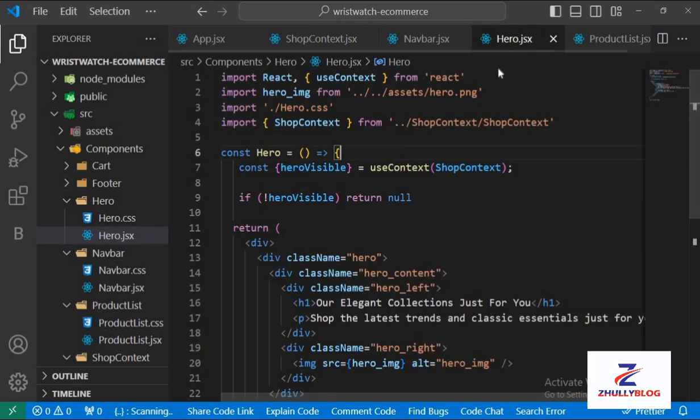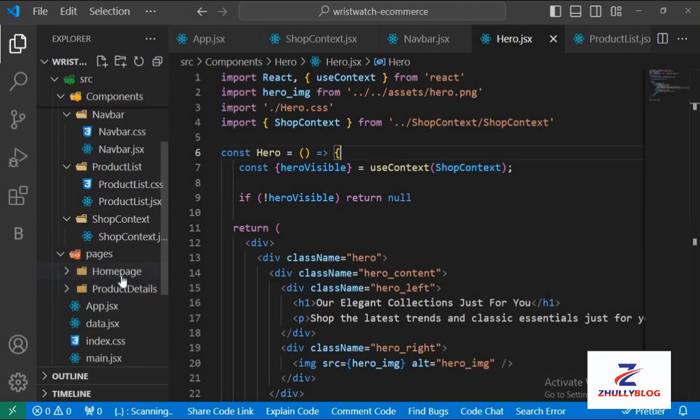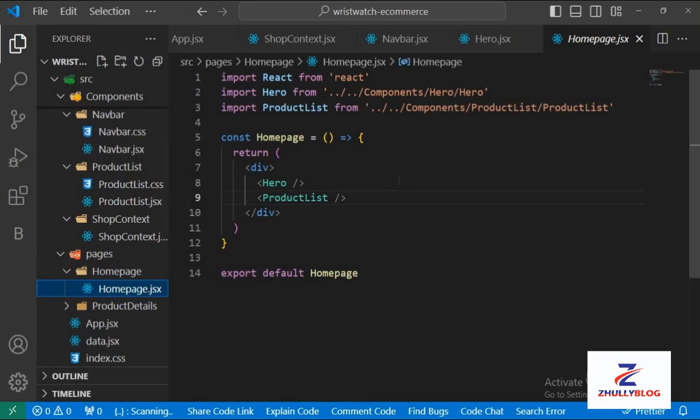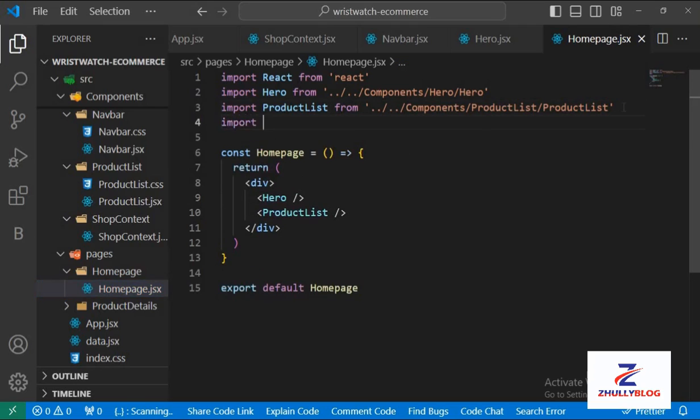Okay, and then remember our hero in our home page. So here we're also going to extract hero visible from shop context. So I need to import shop context first off. Import shop context.